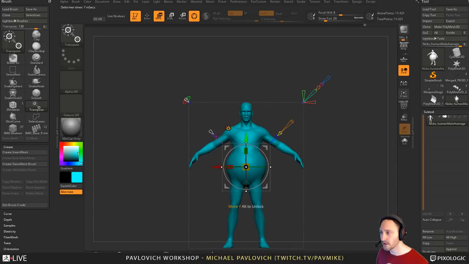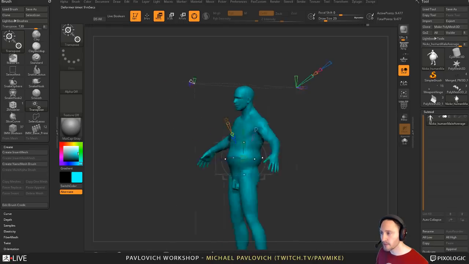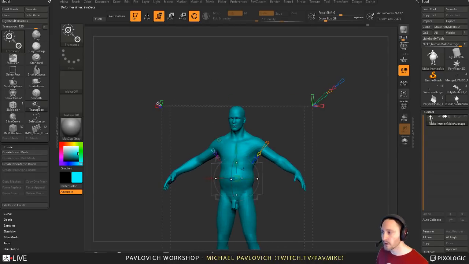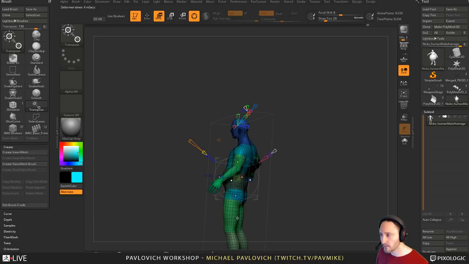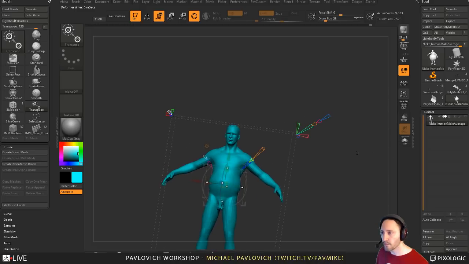So if we want to put a little inner tube around here, so a little anatomy lesson. I'm sure nobody really needs. Men tend to carry their weight. You collect fat right around your belly, right around your obliques right there. So if you want to put in a little bit of pudge right there, a little dad bod. And if you want to, again, you can clip in through the back. So if you're getting a little bit too much back there, you can clip that in and then change this blending here, as well as the opacity.